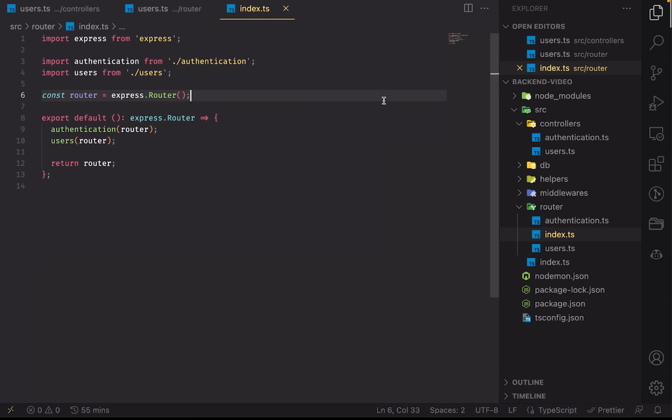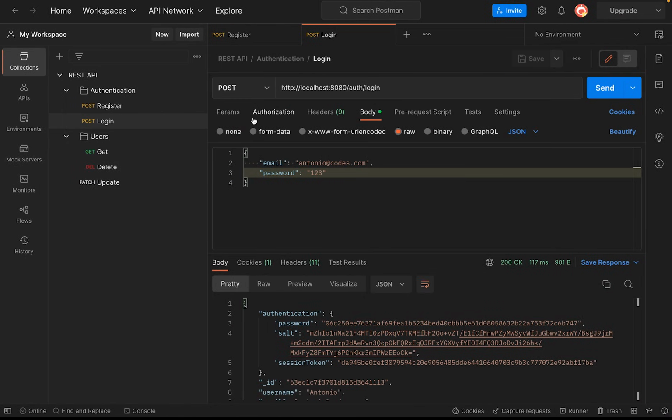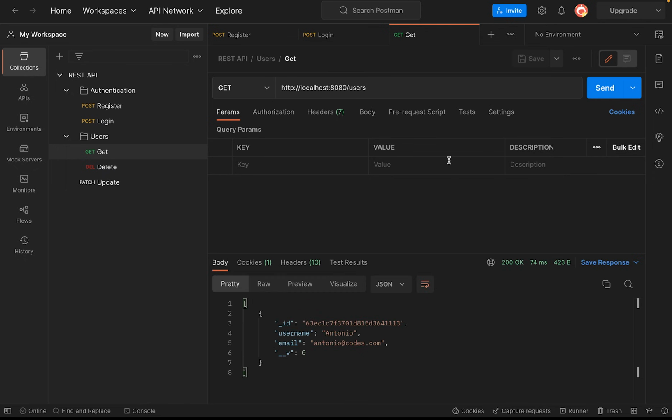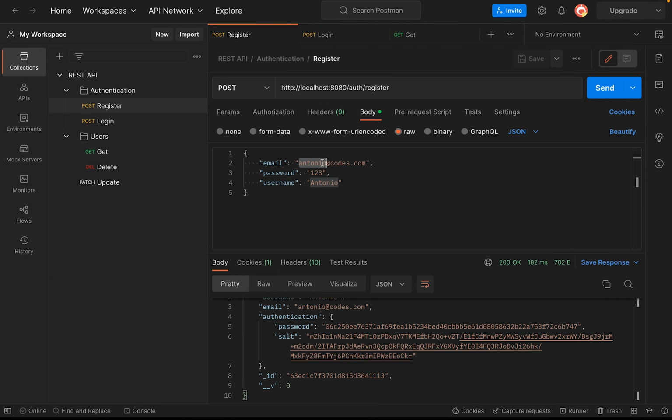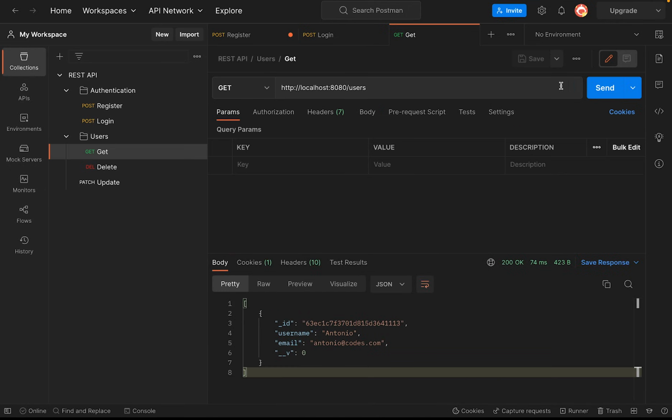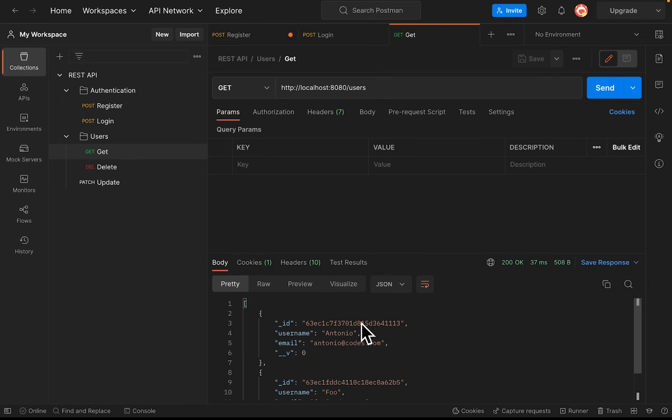Just like that. Now if we go into Postman and go into users get function, we are going to get the users object. And if we're going to register and create another user, and then try get again, we're going to see this new user.